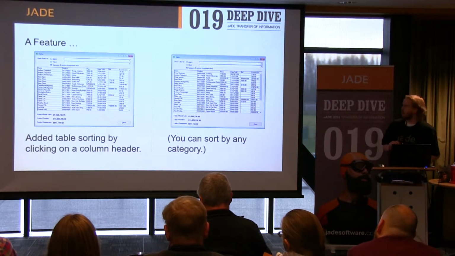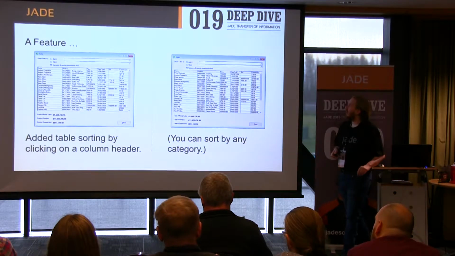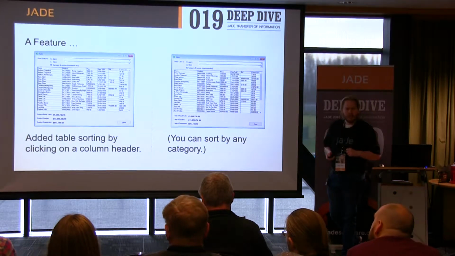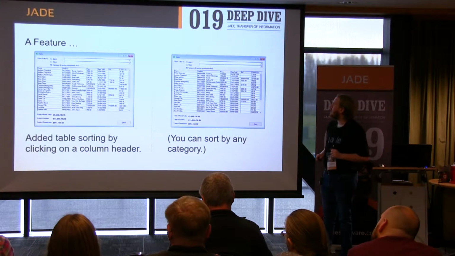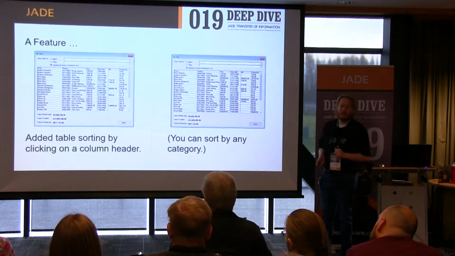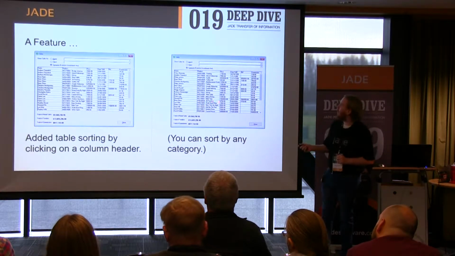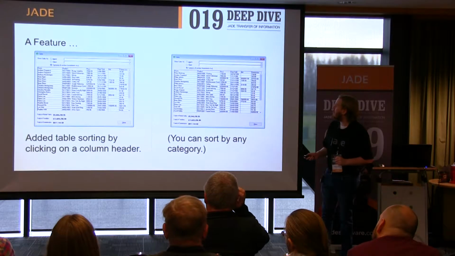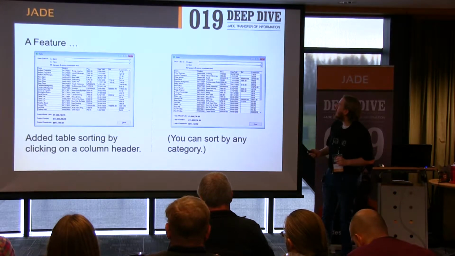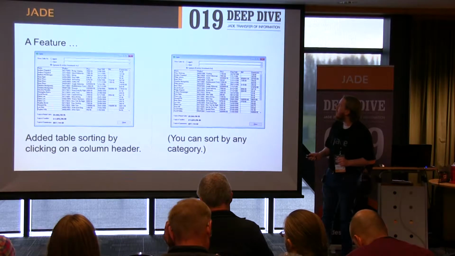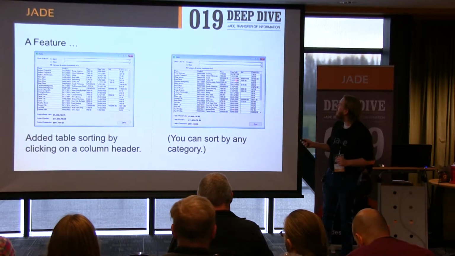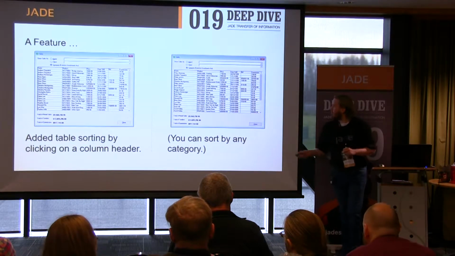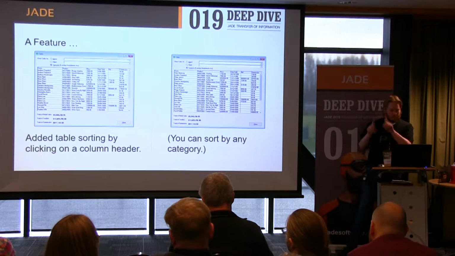And in terms of features, again, lots of little features. We mentioned that in the application browser, you can click on a column heading and sort by that column. Well, might as well, as we're doing that, we'll also put that in Euroone. So you can also do the same thing with Euroone. You just click on any column heading. So for instance, this one I've sorted by name. This one I've sorted by date sold. You can sort by any category with any of the column headings.